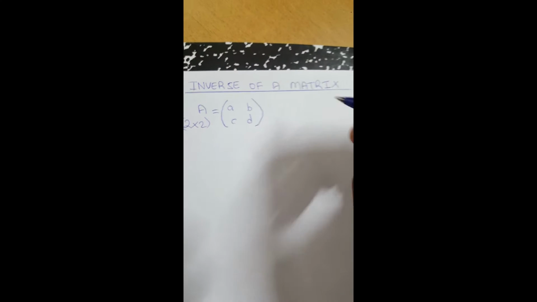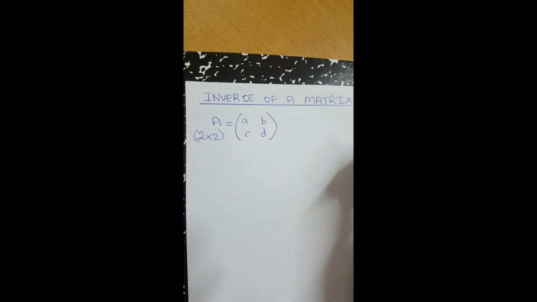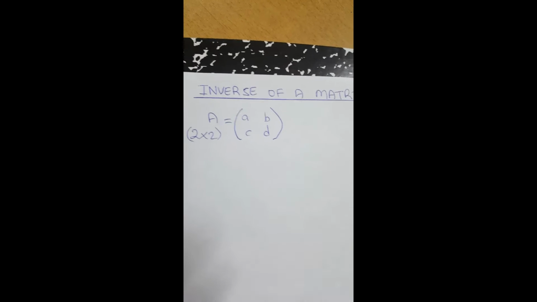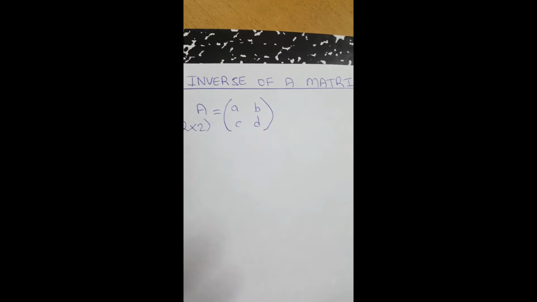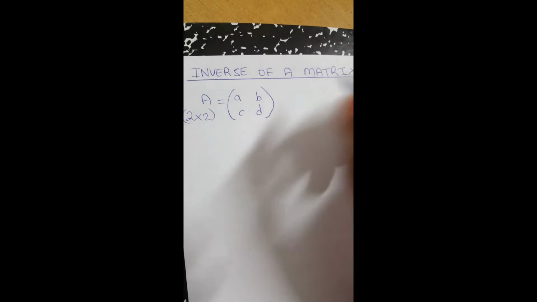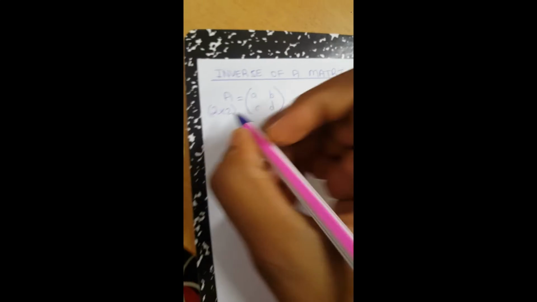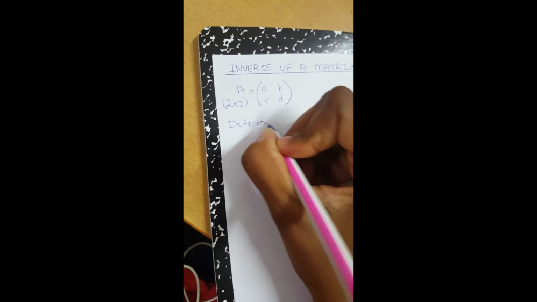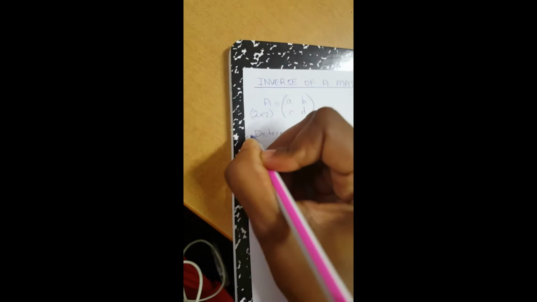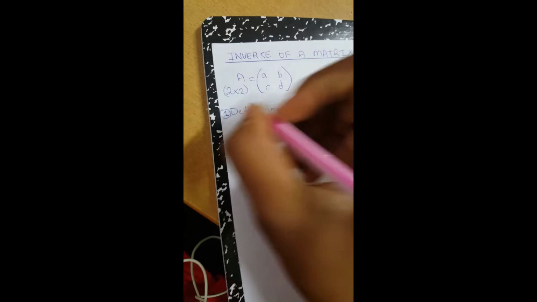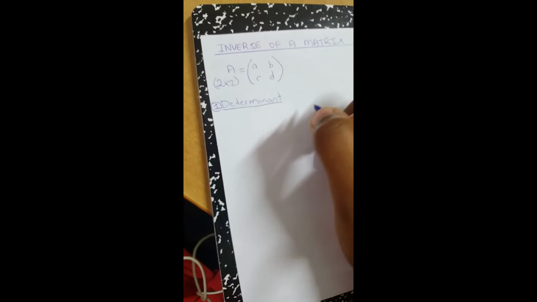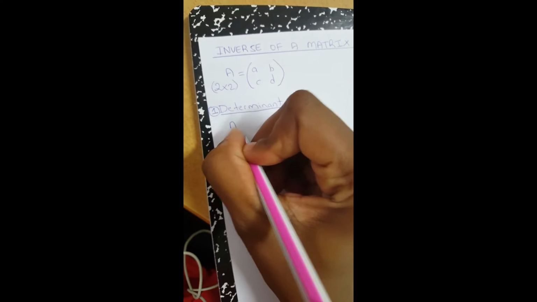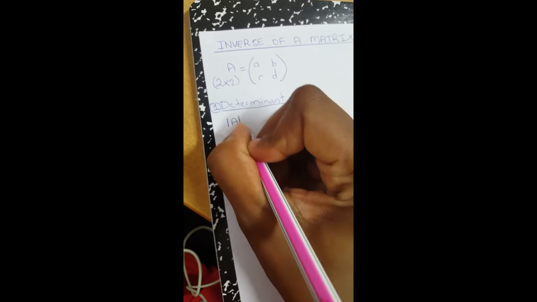Now when you're asked to find the inverse of this matrix, you need something called the determinant. That's like a special code you use to get some information on the original matrix. We represent the determinant as this. So we need the determinant. That's the first thing, one of the key things we need. You need the original matrix here, and you represent the determinant by this.